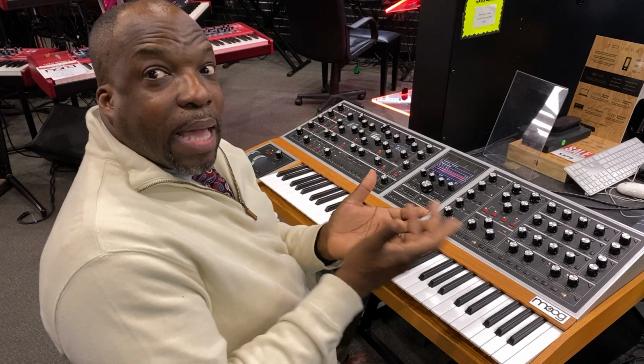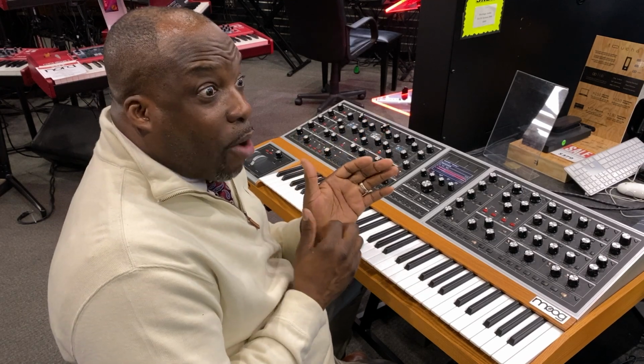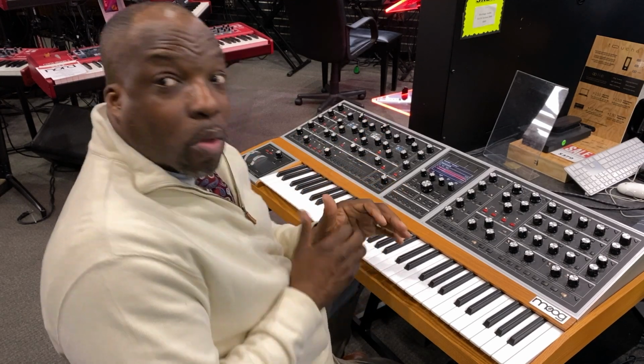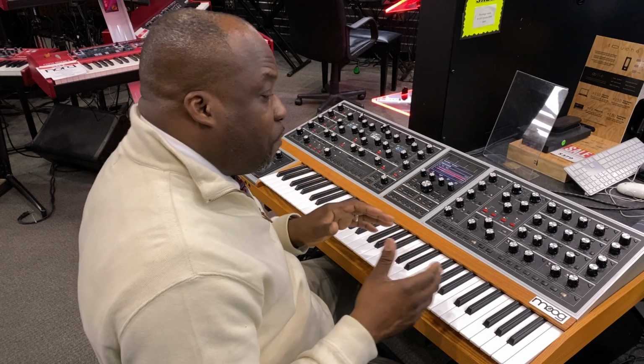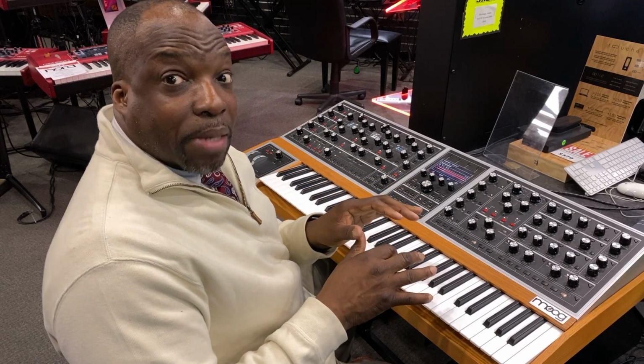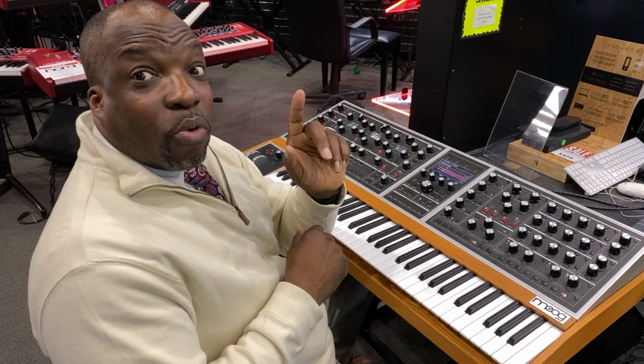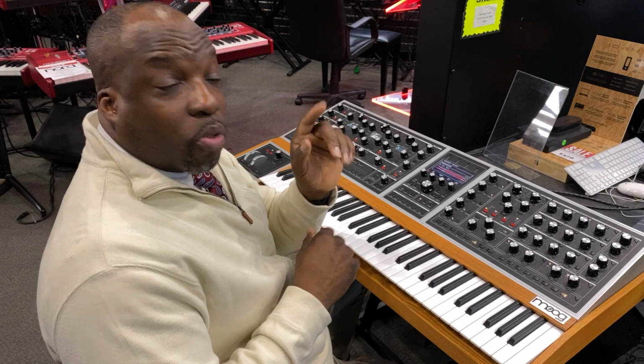Yeah. And this one guy let me hear his track. It took him 4 hours to get 2 notes to play in unison, and he was so excited. I said, "You got to be kidding me!" He said, "It took me 4 hours, but I got it." I'm like, "Whoa, that's too much." So 16-voice guys traditionally are not keyboard guys. The 8-voice guys, if you notice, most of the synths we have, they're mostly 8 voices. Yeah. You know, most of them. So keep that in mind.